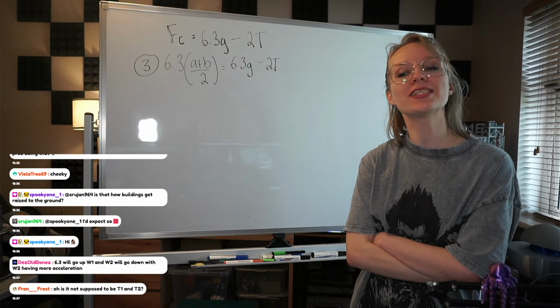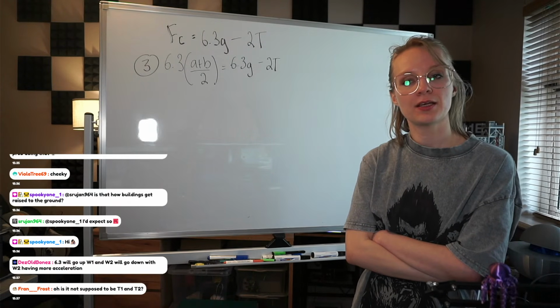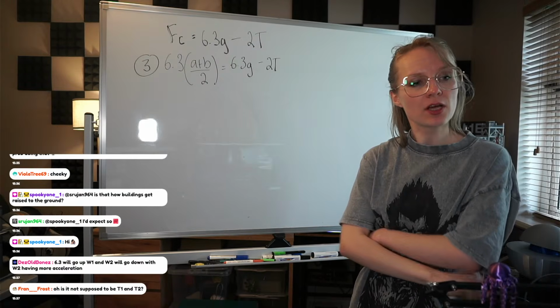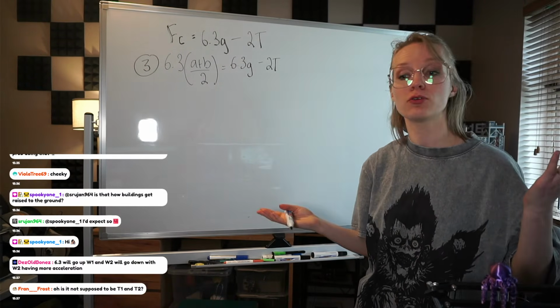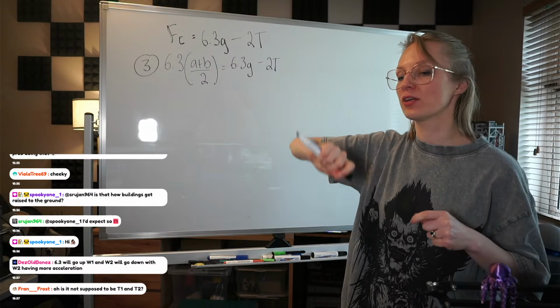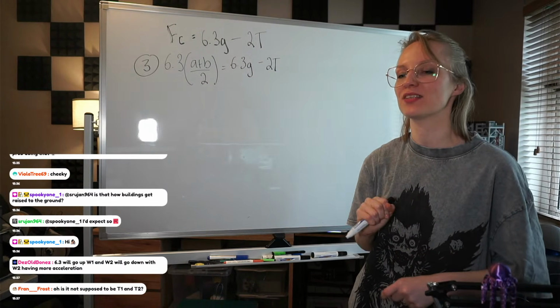No, because the tension is the same, Fran. It has to be the same. It's the same string. How could you possibly have more tension, like 1 Newton on one and 3 Newton on the other? It's the exact same string. The tensions have to be the same. So it's 2 T's.